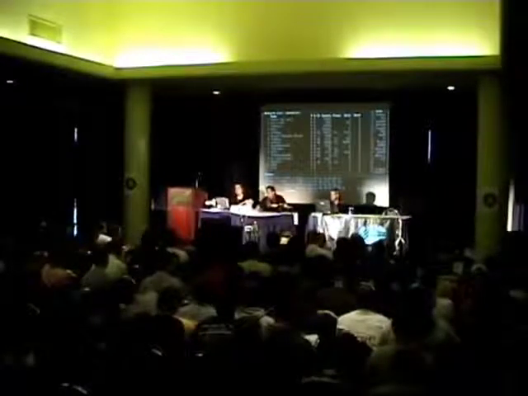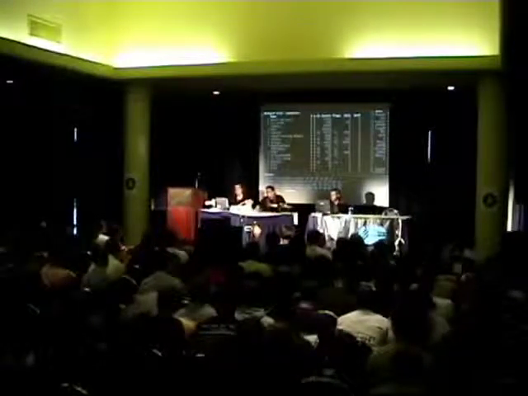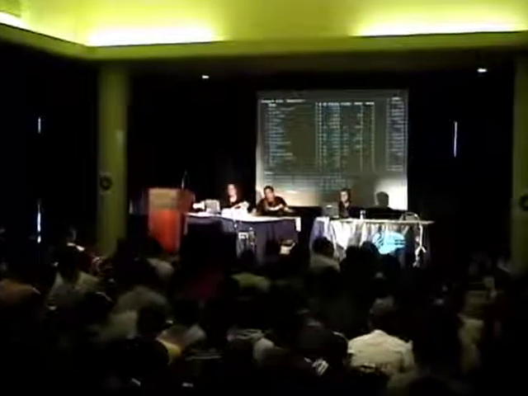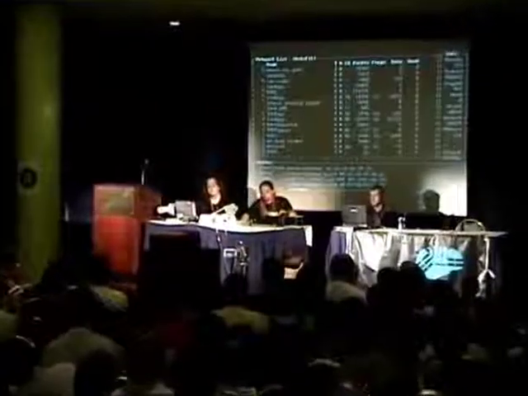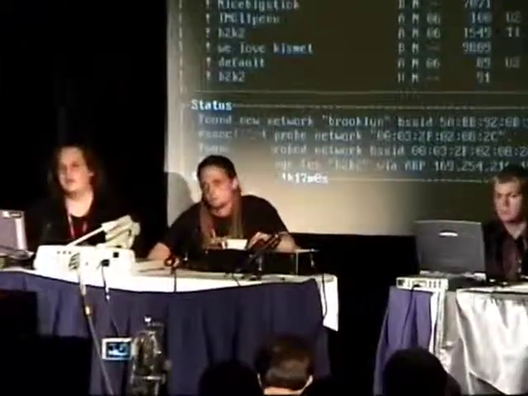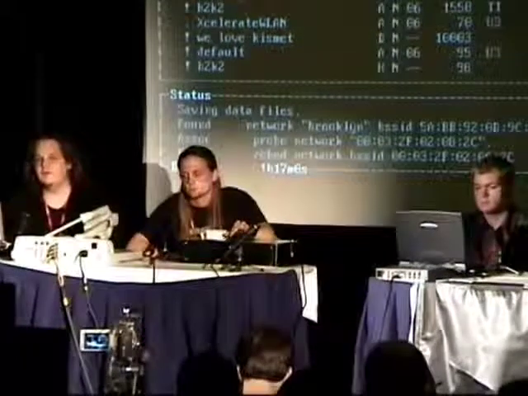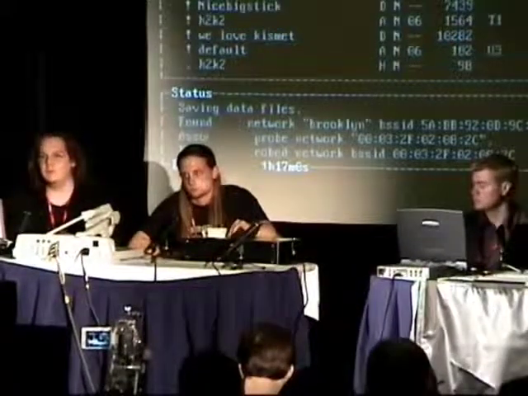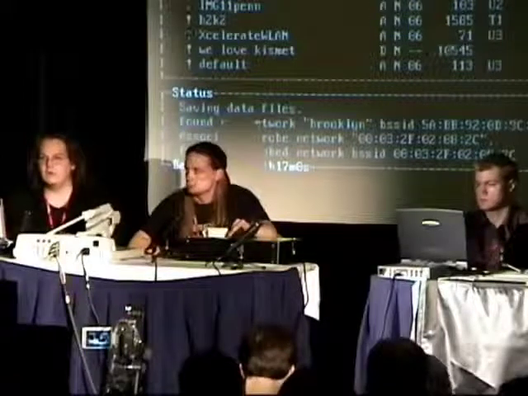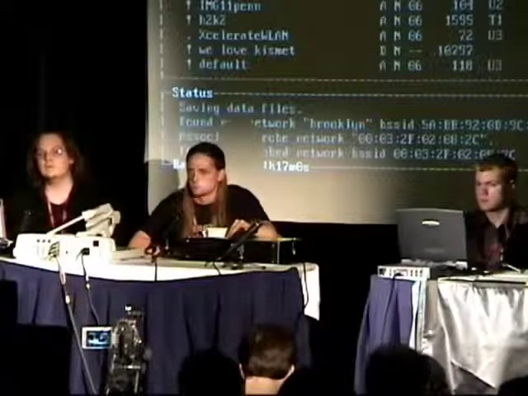Kismet writes all the GPS data to an XML file that has all the data that a program that comes with Kismet called GPSMap uses, which is what we use to generate the cover. And so, yeah, it saves everything you do. And you can even replay your saved files later through Kismet again to look at what networks you had, or if you want to reprocess them with something different.